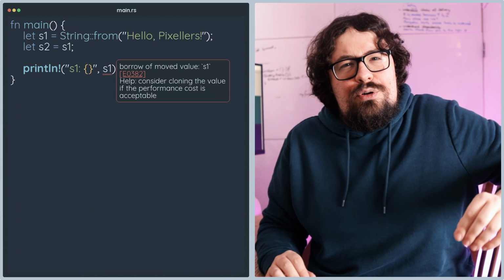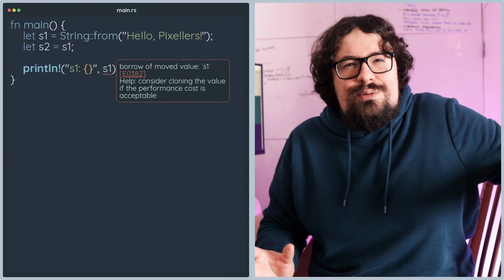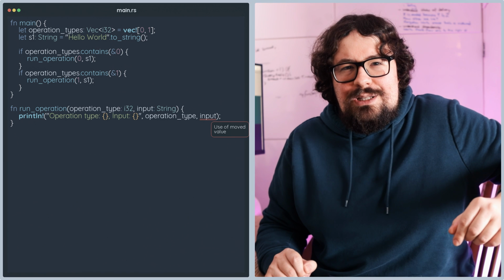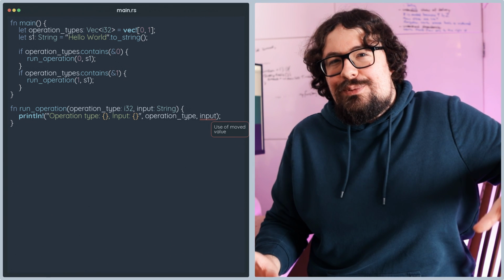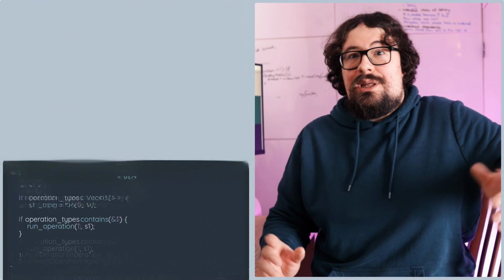Rust is deceptive with its difficulty. Once you understand a few concepts, the whole language is so much easier to use. You may be fighting with your code, like in this example, borrow of moved value. What on earth does that mean? Or, like in this example, use of moved value. Both of these code examples seem like they should execute normally, and they would in other languages. However, Rust has specific intentional quirks that you will love if you understand the purpose.